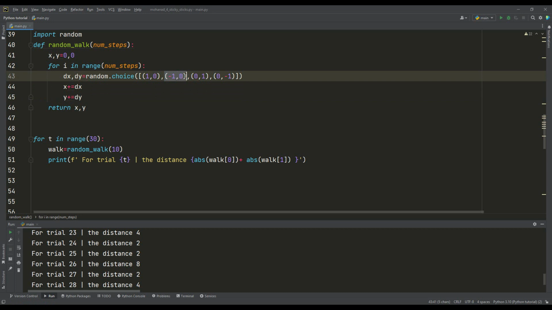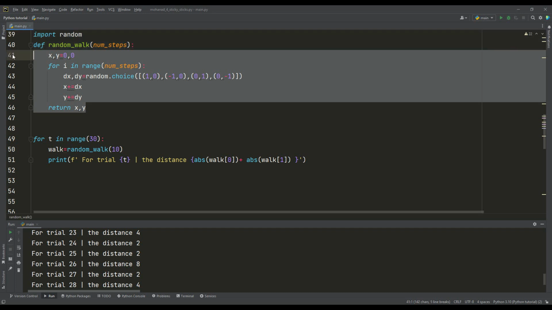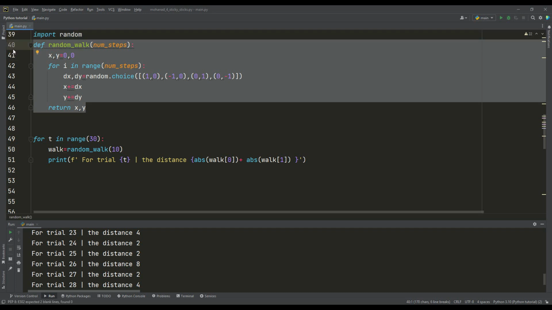But if I sample this, then -1 will be assigned to dx, and x will be updated by x plus -1, meaning that we decrease x by 1. This is simpler than the first one, and we reduce some lines of code, and that's more professional.